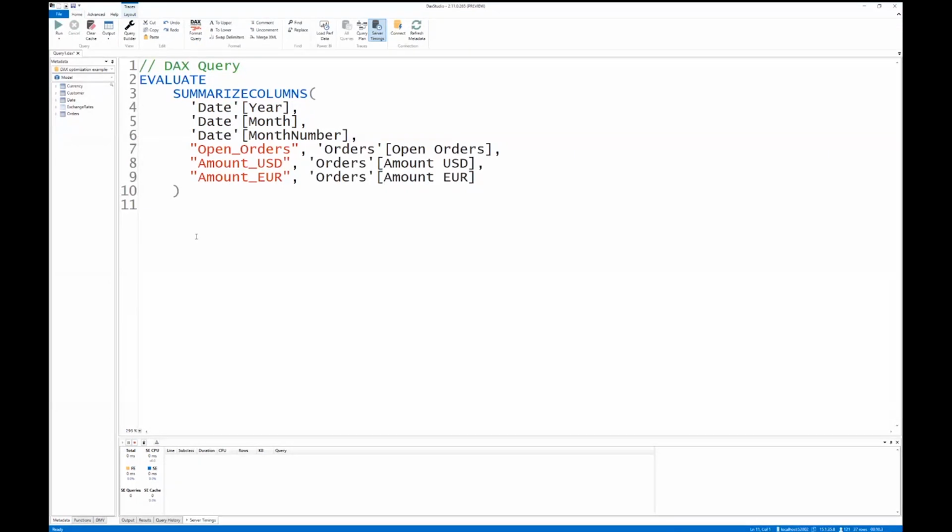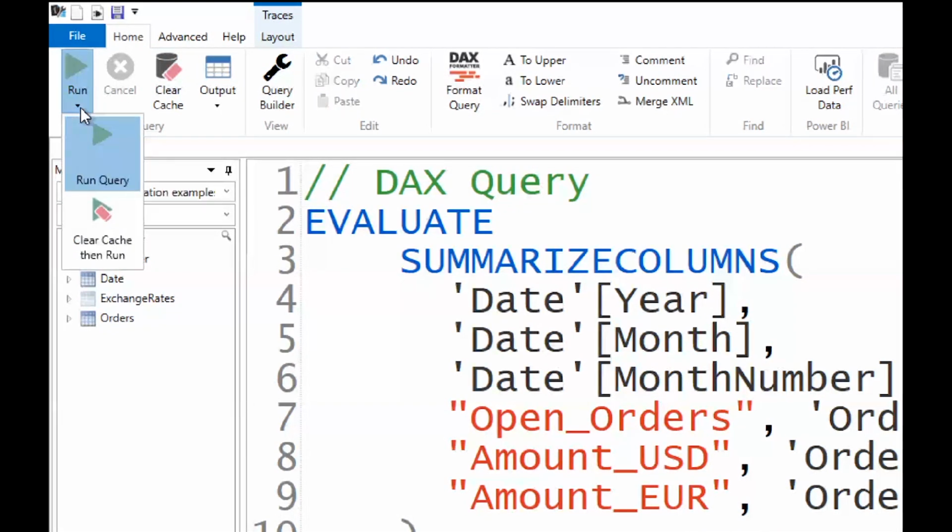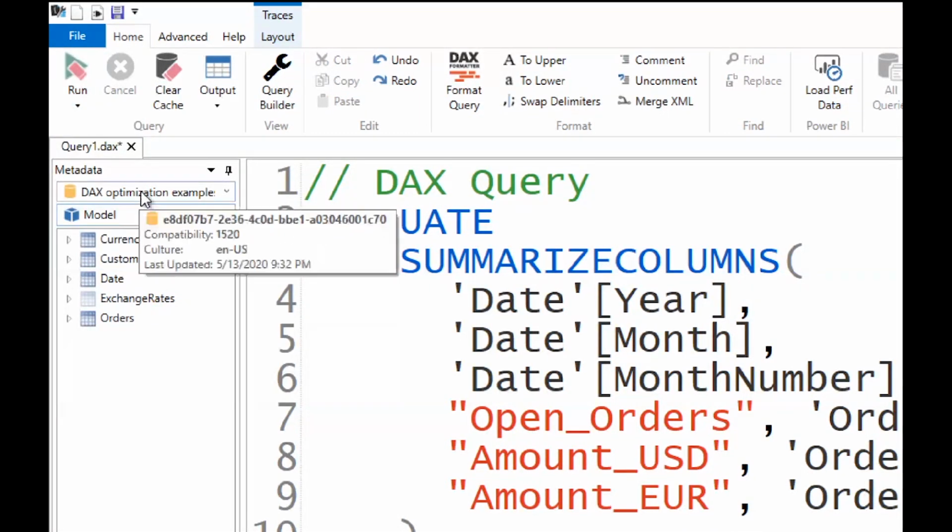Keep in mind, if I run the query now, I will get some numbers, but I will not get the correct one because there is a cache in analysis services, which is the engine running in Power Pivot, that is caching partial results. So if I want to make sure that I get always the correct numbers to improve performance, I always need to clear the cache before running a command. There is a button here in DAX Studio that clears the cache of Power BI. And that's an option, or where I have the run button, I can choose to simply run the query, or, which is much better, clear the cache every time and then run the query.